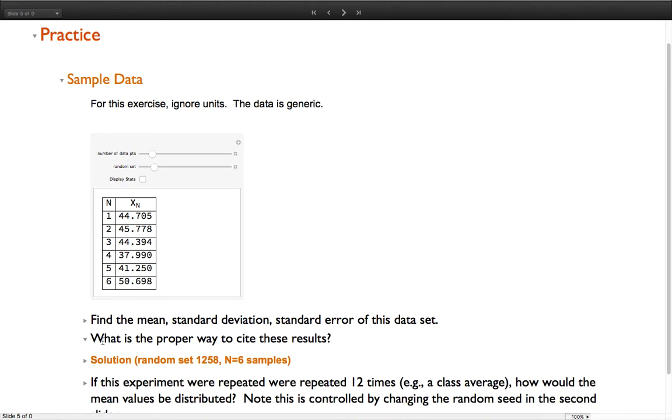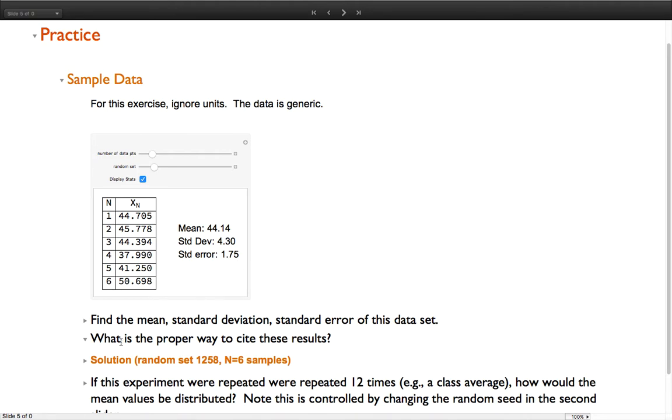Before we do that, what I want you to do is just calculate the mean, standard deviation, and standard error for this particular experiment. And we'll look at what the results are. So pull out your calculator and actually practice entering these numbers in and calculating the mean, standard error, and standard deviation. Once you've done that, we can click on this button right here and have the computer actually do the calculation for us. So for this particular data set, the mean value is 44.14. Standard deviation of these is 44.30, and then the standard error is 1.75.